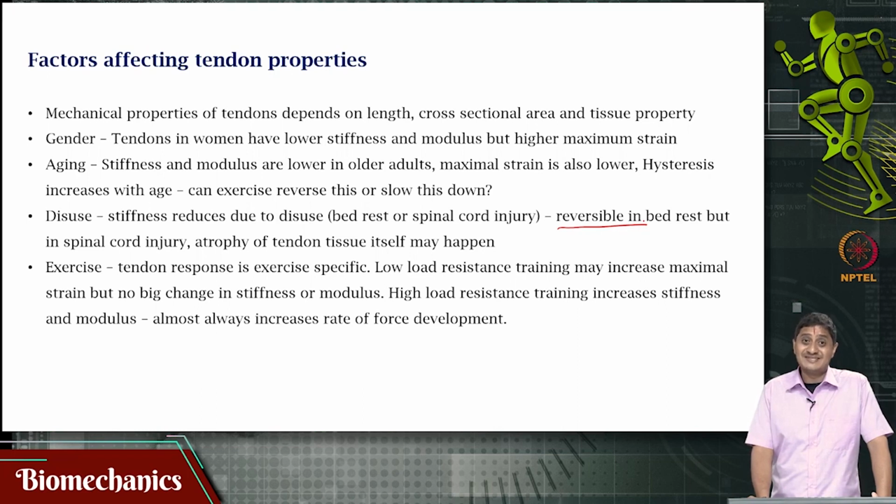If you are performing resistance exercises or strength training, weight training type of resistance exercises, at low loads this increases maximum strain, but it does not change stiffness or modulus. At high loads, as the load increases, or when you perform high load resistance training, for example 70% maximum, or 80-90% maximum, stiffness and modulus increases.